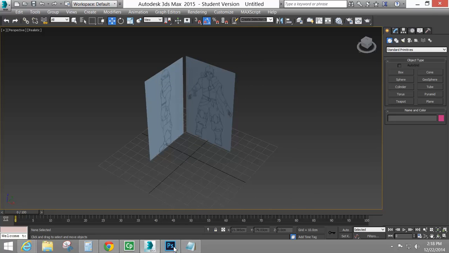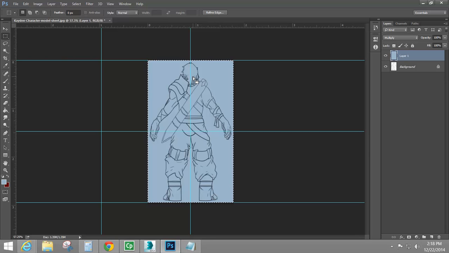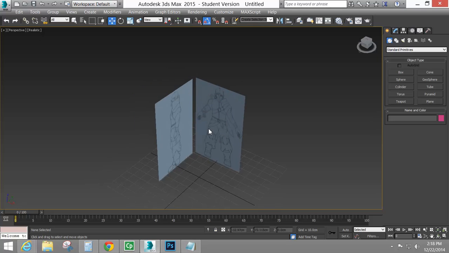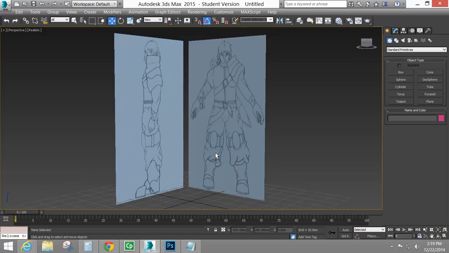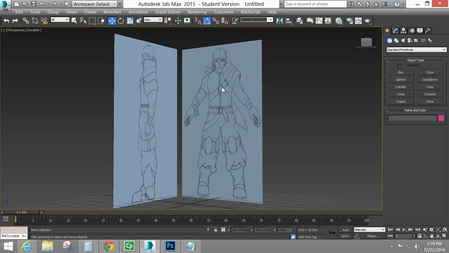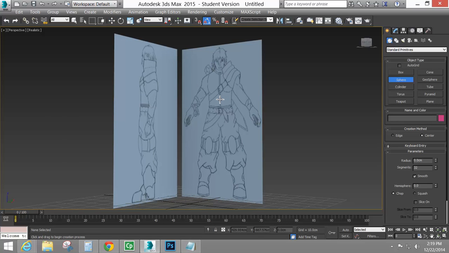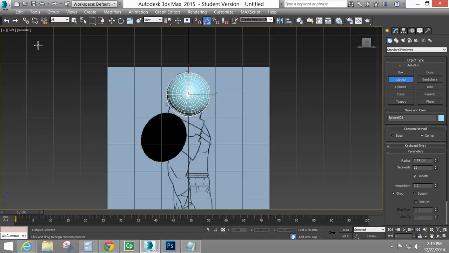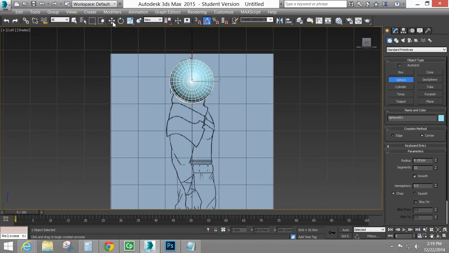If you do it this way, if you learn to make your aspect ratios all the same image size, it really makes it a lot easier. Do you have to do that? No. But like I said, it makes it easy. And what makes it really easy about that is that I know everything is going to line up in all views. So for instance, let's just say I have a sphere here, and this is going to be the character's head. And the reason I'm seeing that shadow is I'm in realistic view. Let's turn that off.